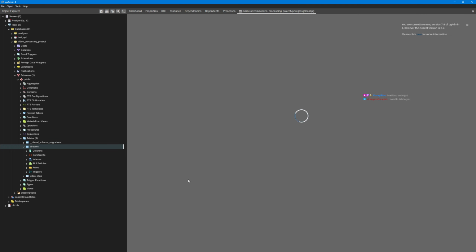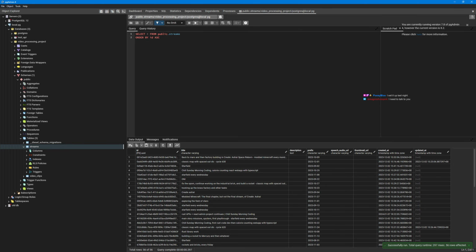Data all rows. There we go. So here we go, here's the table. Let's get rid of that warning. I'm not going to upgrade right now. So we're going to add some columns to the table. I think that was what I was thinking we needed to do last time around.